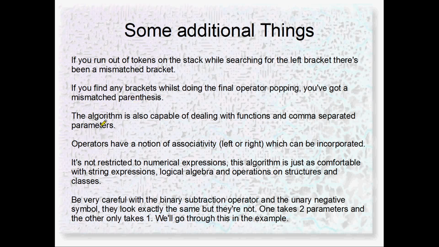Okay, so the algorithm is also capable of dealing with functions and comma-separated parameters. It is extremely flexible, really. I don't know if the one that we code will do functions, but it's not too difficult. Maybe we will. Operators have a notion of associativity, left or right. Yes, they do. We will actually incorporate that as well in our one, since you really can't make even a basic shunting yard without incorporating this associativity of operators. So we'll go through that.